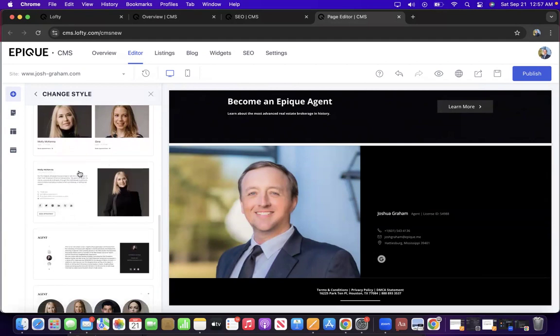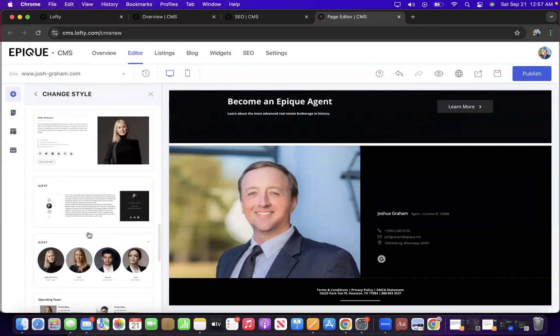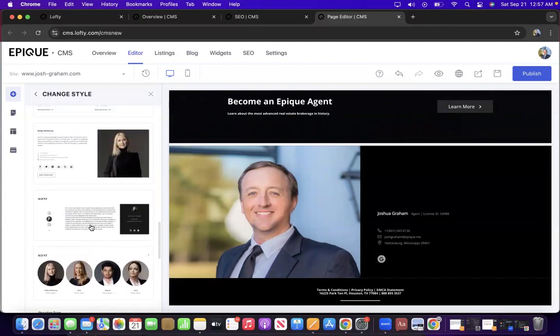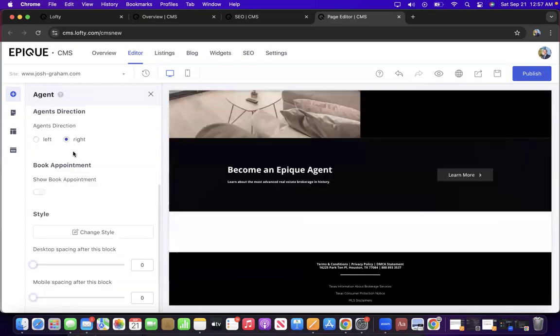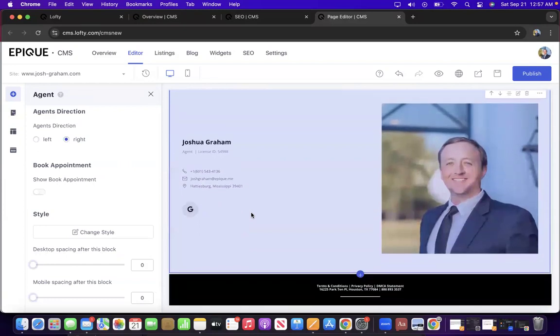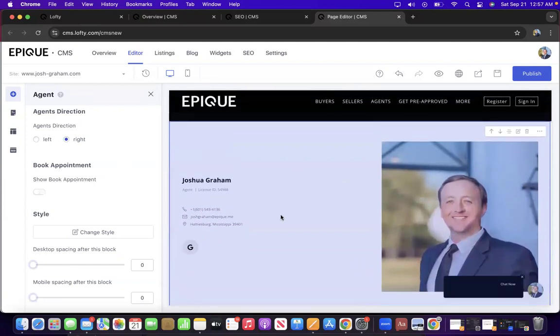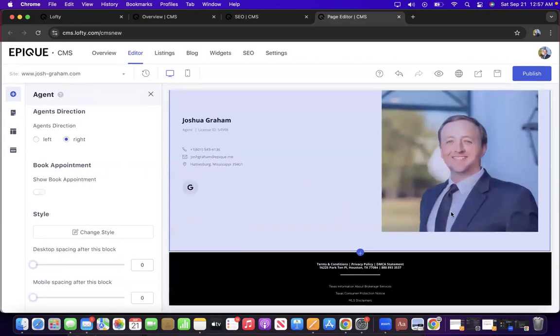I like this because the text has a white background. It has a larger picture. And I believe you can flip this if you don't want to be on one side or the other. My picture's kind of facing to the left. I think it'd probably look better if it was over here facing towards the center of the page. Let's look at it. I like that better. So the bio will be somewhere in this area. We'll go with that one.